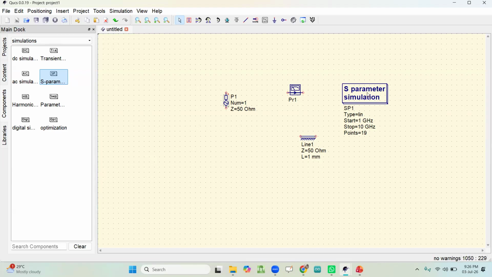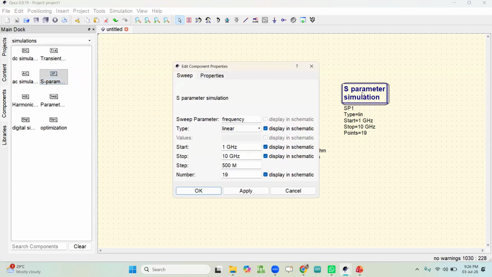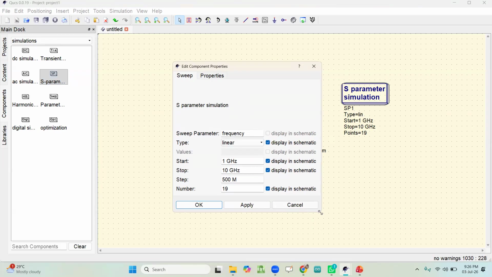And if we want to edit the S parameter values, such as starting frequency, ending frequency, double click on it and you can change the value: start frequency, stop frequency, and the step value. And the number of points for the total starting to ending value is also editable here.